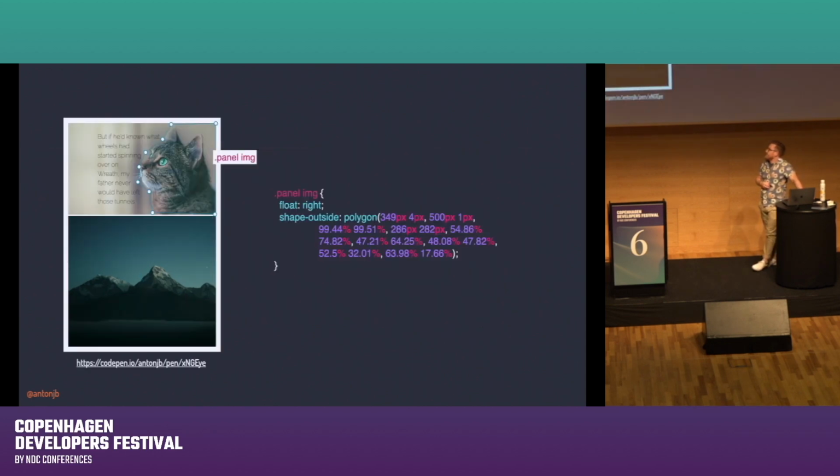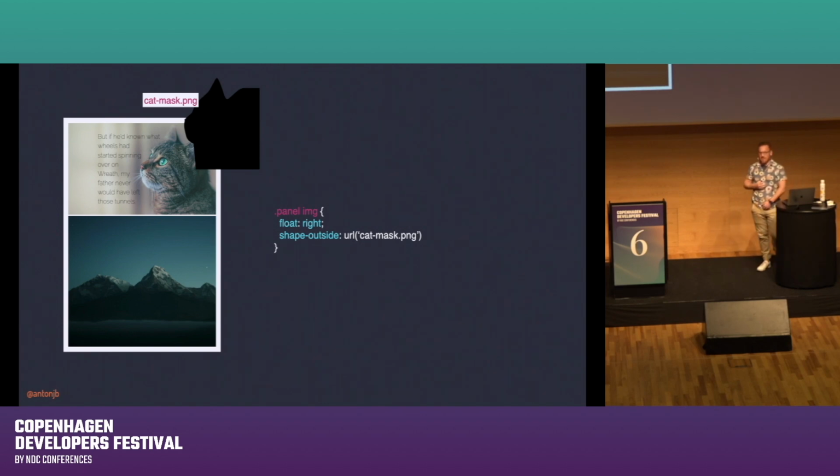And design is going to come to you and they're going to say, circles are good, but you know what we need? It to follow the shape of a cat's head. And don't worry, you'll be like, I've seen this at a talk. And so we can use polygon here as well. We can follow the shape of our furry friend there, and the text will follow along with it.